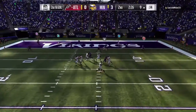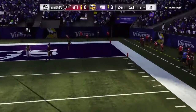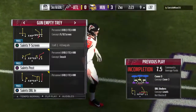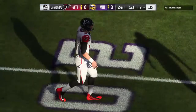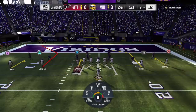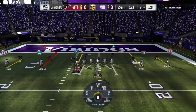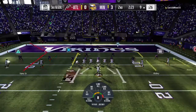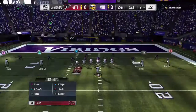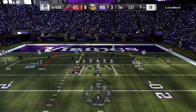From the gun, Ryan. Escaping the pressure right. And he'll just throw this one over in the way of the security crew. Incomplete here. It's been my observation there's been a nice variety of play calling defensively. You and I often talk about an offense's ability to keep a defense off balance with what they're doing. I think the converse has been true in this game. Yeah, I think you're right. They seem to have gone off tendency quite a bit, but only the second quarter, a lot of time to change things.